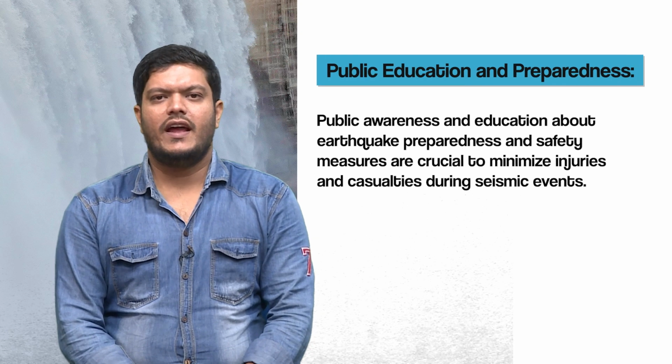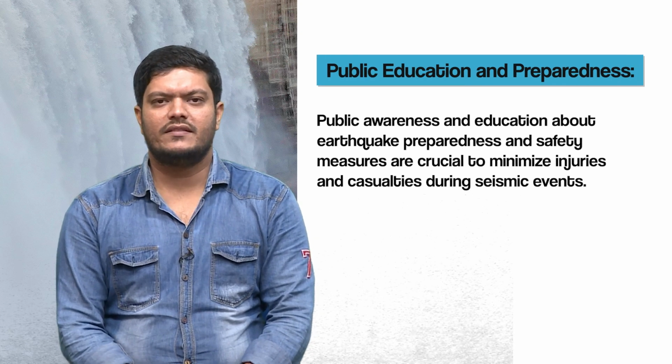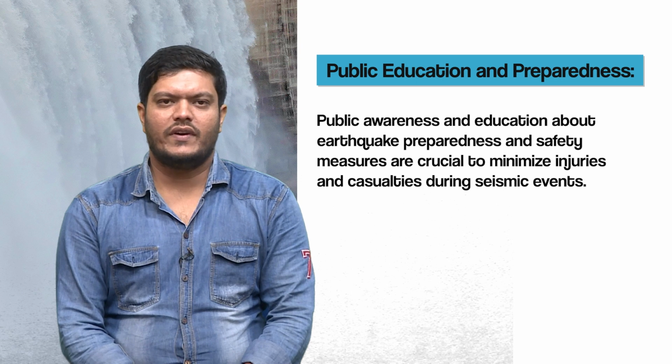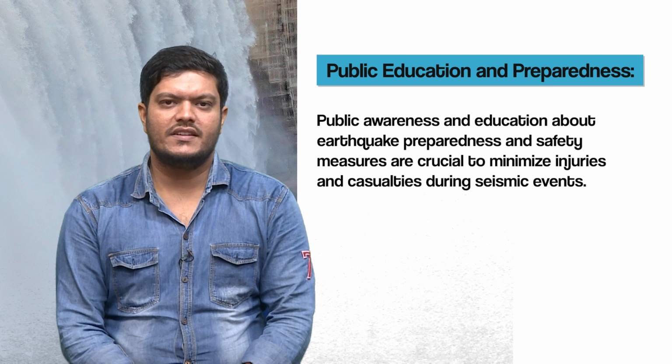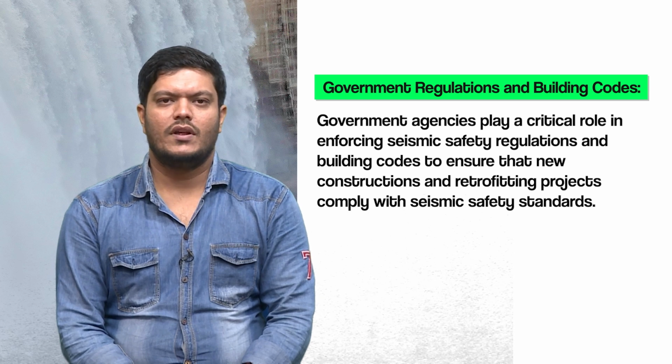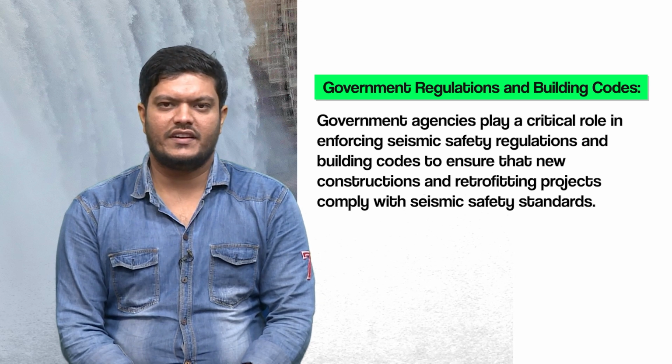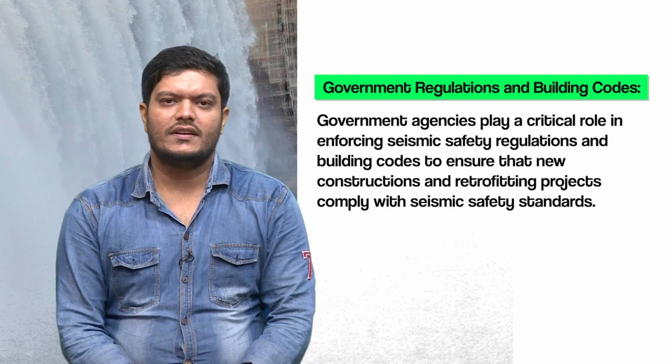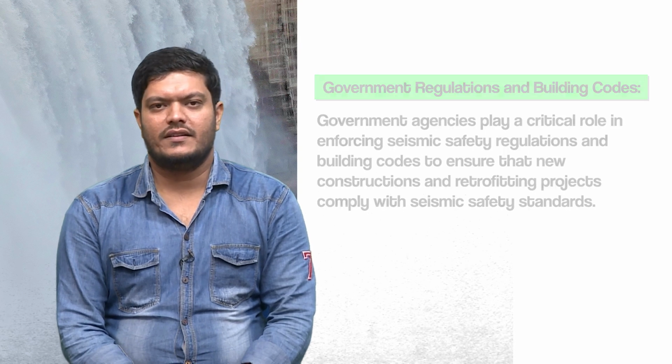Public education and preparedness. Public awareness and education about earthquake preparedness and safety measures are crucial to minimize injuries and casualties during a seismic event. Government regulations and building codes. Government agencies play a critical role in enforcing seismic safety regulations and building codes to ensure that new constructions and retrofitting projects comply with seismic safety standards.